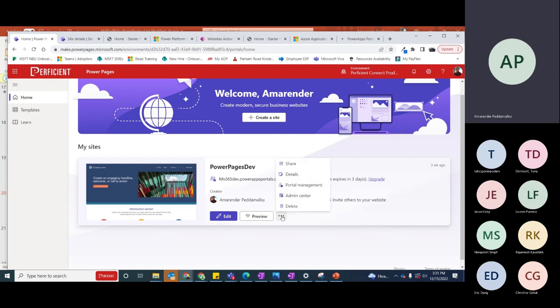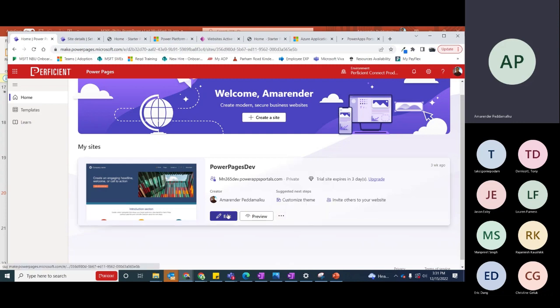But if you click on these three ellipses right here, you can go to portal management, which is the backend dynamic system. We'll take a look at that as well briefly. In the admin center, you can manage, as I've said, the custom certificate or base URLs of the website. You can restart the portal. You can have, let's say, health checks run on the website to see if you're following all the best practices or not. So there's more to control on the admin side.